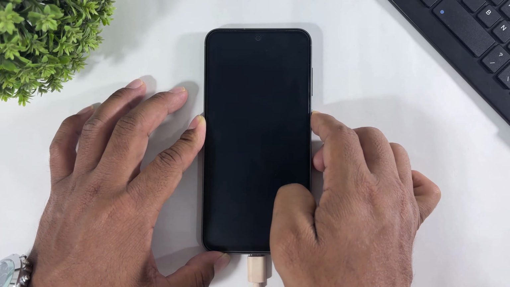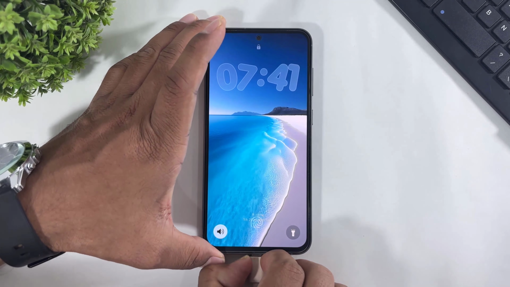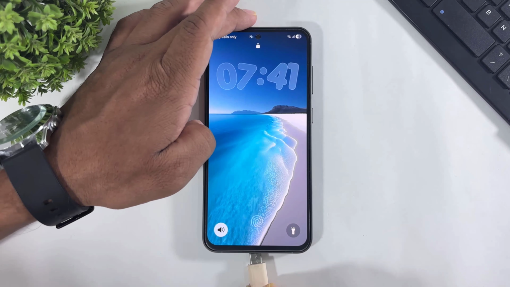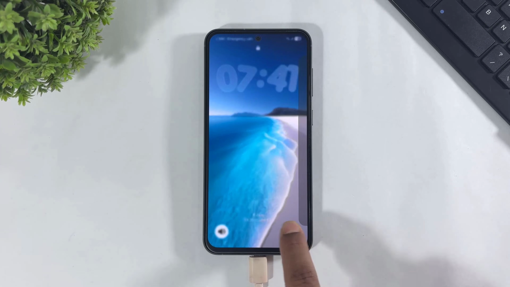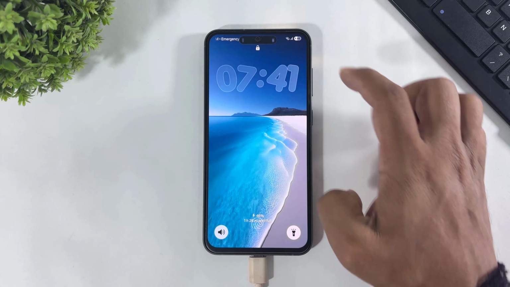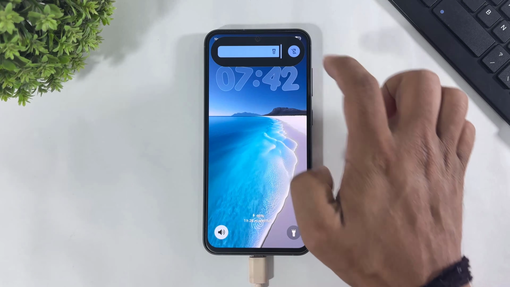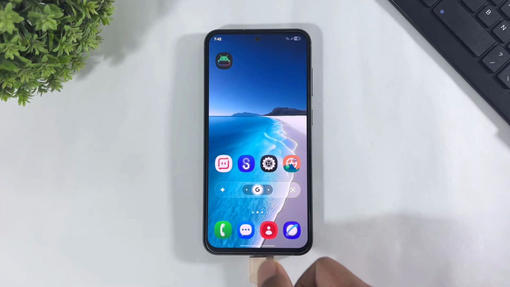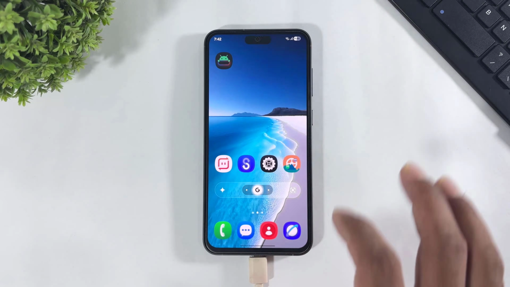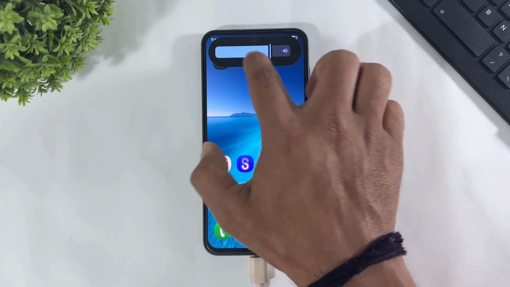Guys, this dynamic island also works on the lock screen. Now let me show you the hidden card. Simply tap and look at this volume slider.